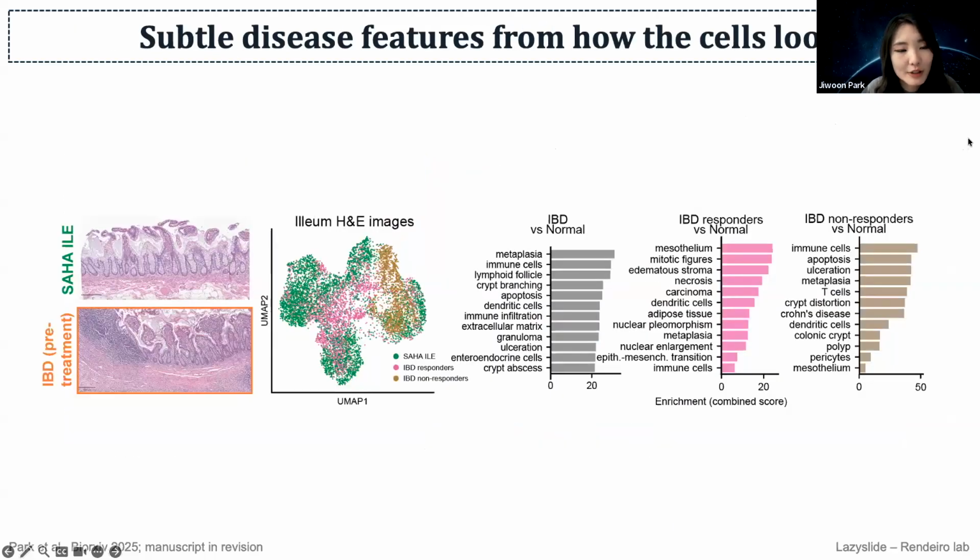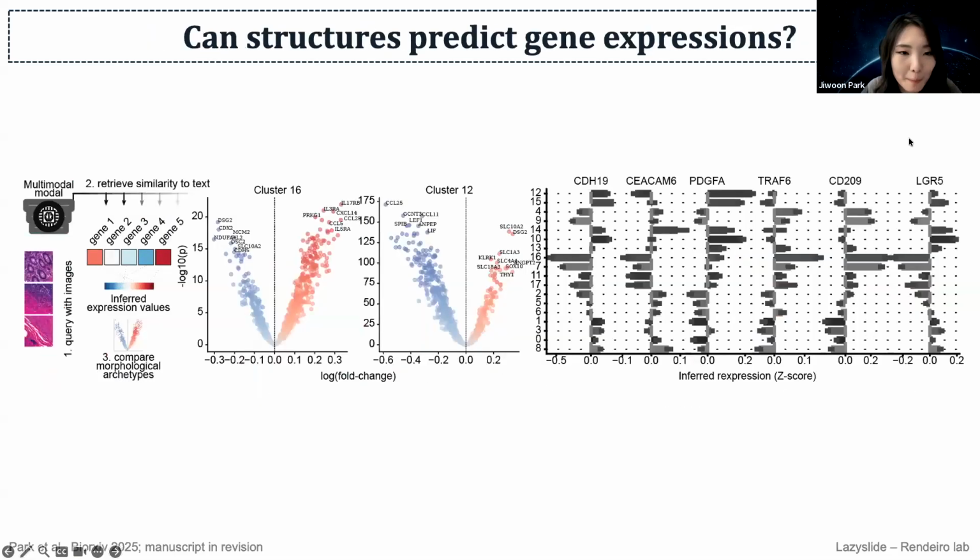And even when we get into diseases, we get to understand just from these images what are the pathways or what are the text labels that are popping out in these IBD samples, for example, over here relative to a healthy ileum sample. And a lot of these pathways, a lot of these observations do correspond to the molecular level pathway analysis when we take all of these cells in inflamed regions and look at the top upregulated pathways.